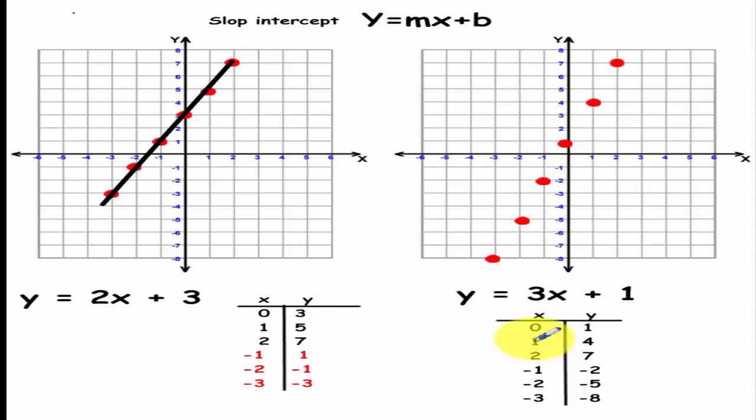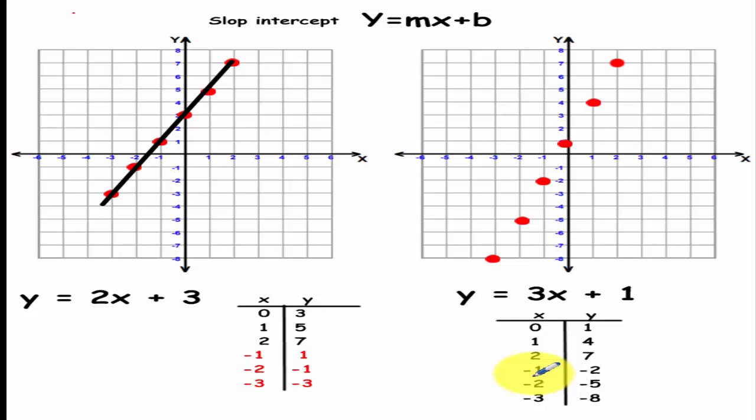Let's look at the next one. If x is equal to 1, y is equal to 4. 3 times 1 is 3, plus 1 is 4. So here's 1, and we go 1, 2, 3, 4. It's all basically the same concept. Once you have one, you've got them all. Let's look at this one. If x equals 2, y equals 7. 3 times 2 is 6, 6 plus 1 is 7. So if x equals 2, we go over 1, 2, and we go all the way up to 7. See how it's lining up? I think you got it.